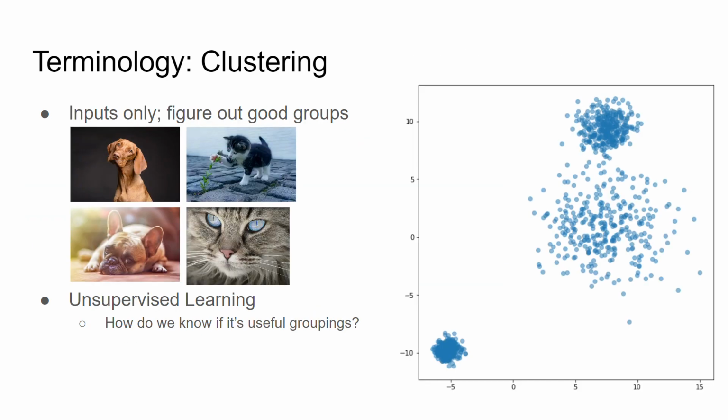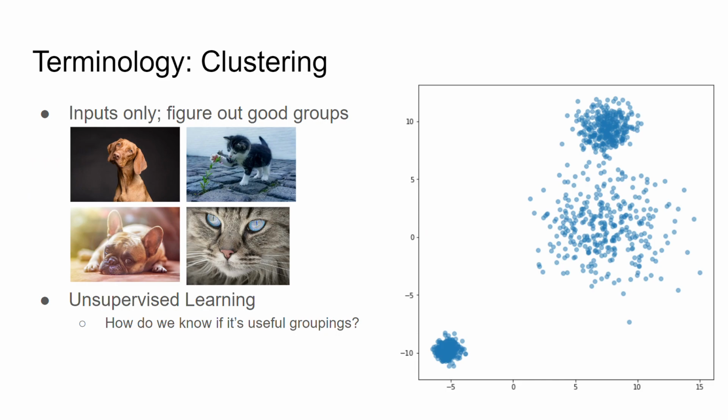We don't always have these sorts of input-output pairs, though. Sometimes we just have, here's a bunch of inputs. Do something to it. So this ends up being called unsupervised learning. So we're not giving it explicit, these are my desired outputs. We're just saying, try to come up with some outputs that are somehow useful.